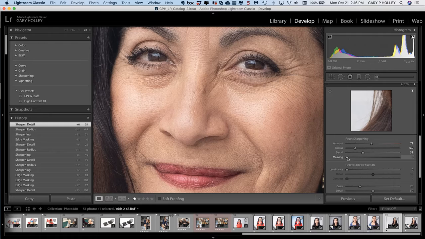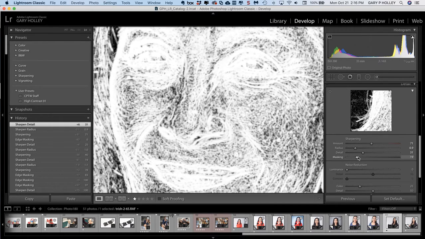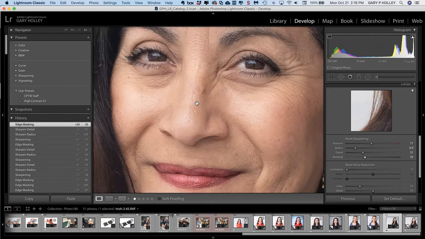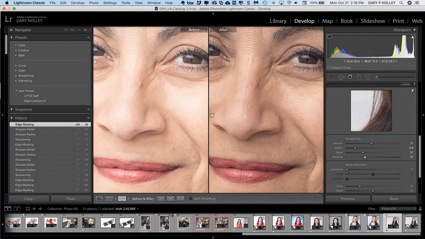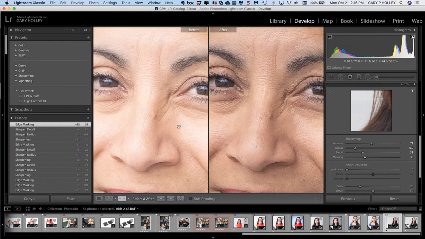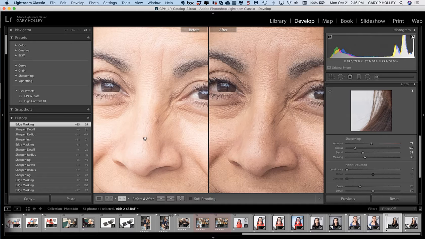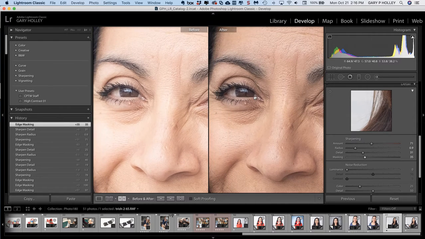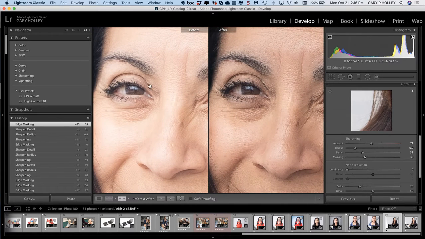And then the masking, if we go in and start to have it only do around her eyes and less around her lips, it definitely makes it a little bit better. So if we do the before and after, here, this is before an adjustment, but you can see on the eyes, this looks a little soft and this looks a little crisper. I think it's still a little on the high side. So you can do the before and after.